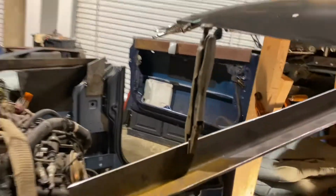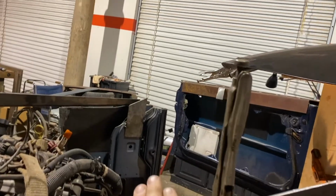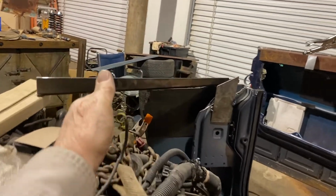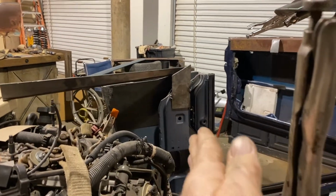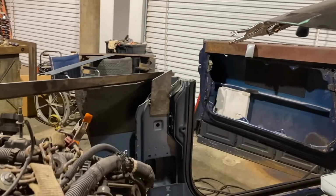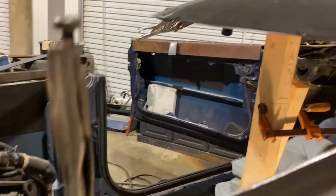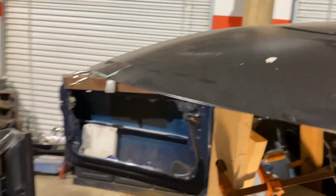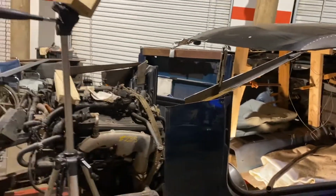And here's something to consider. I want this windshield to bow. I don't want a flat windshield, but the more we arc this windshield, the bigger the arc comes in the front of this hood. And I don't want it round too much. I don't mind having a little bit of an arc to the back of that hood, but it can't be way out there. That'd be ridiculous. So the way we adjust that is we adjust the amount of the arc on this. Probably the top of the windshield would be a slight arc, and this may be just a touch more, but we're gonna have to figure that out as we go along.